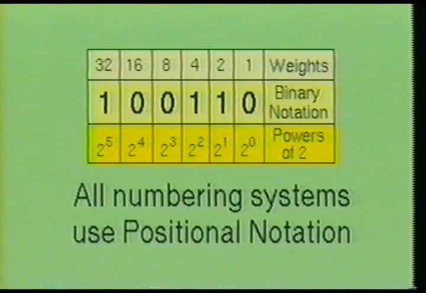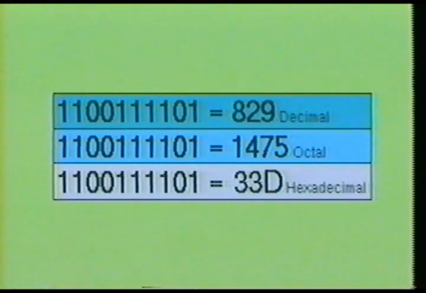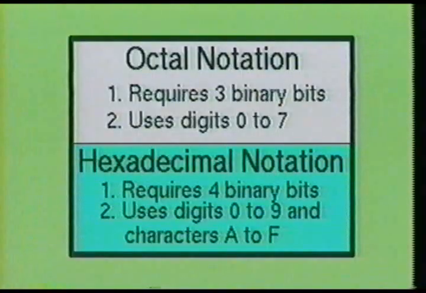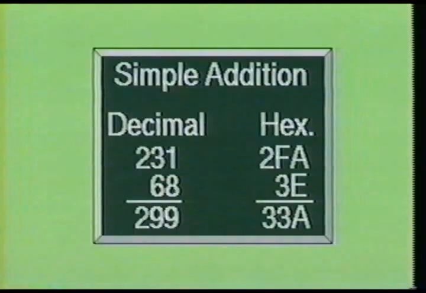To this point, you have seen how numbers are represented using positional notation and a binary base. You have also seen that large numbers require many binary digits to express the numerical value, so in the interest of reducing the number of digits, the octal and hexadecimal systems were introduced. You saw that the octal code required 3 binary bits for each octal character, and the hexadecimal system required 4 binary bits for each character. Even though number-based conversion was made easy through the use of binary-derived number bases, the human operator still works best with the decimal numbering system.